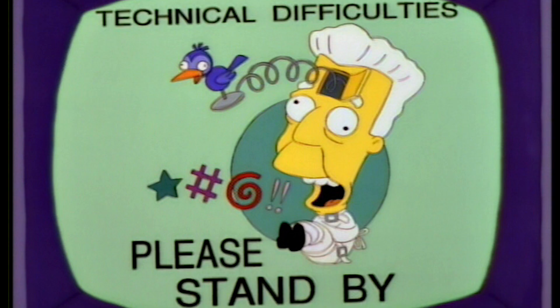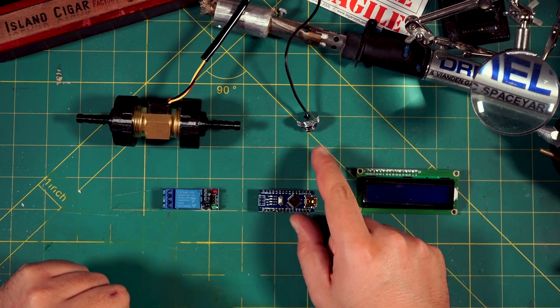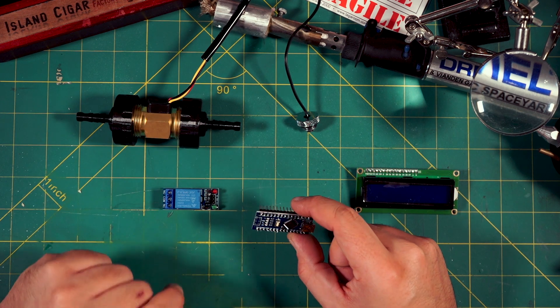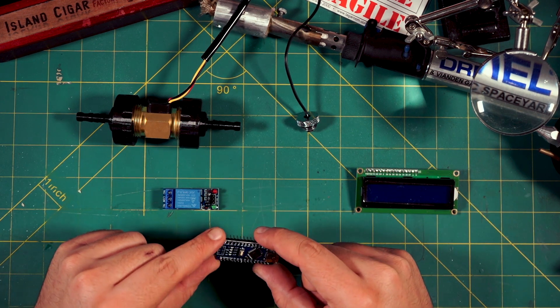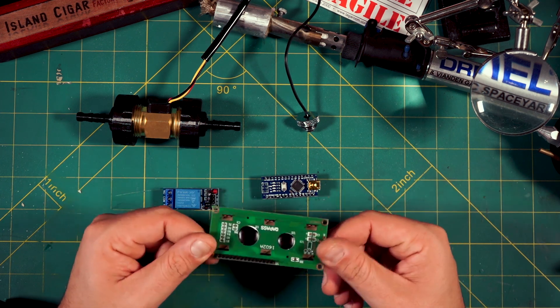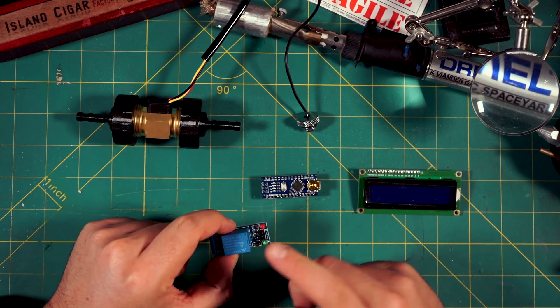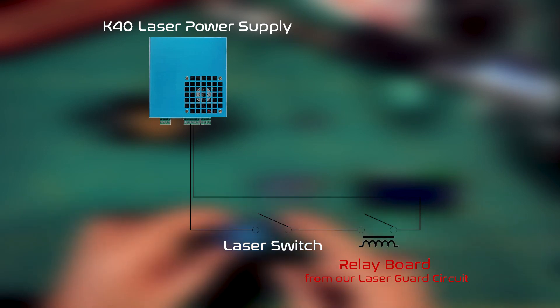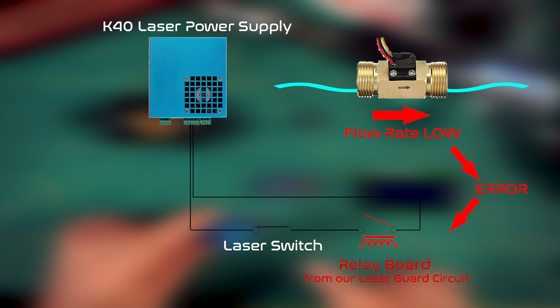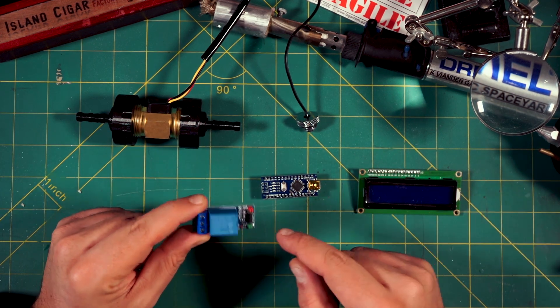Now, we have all our parts together. Now, how does all this work? Well, the Arduino counts the revolutions of the flow meter and translate these values into liters per minute, what then gets displayed on this simple two-line LCD, which you also get from Amazon. As long as the flow rate lies over one liter per minute, this relay stays closed. So the laser switch is activated. If the flow rate drops below this threshold, the relay opens and cuts the power from the laser switch. At this point, it doesn't matter if the laser switch on the machine is actually pushed or not. The laser tube just turns off.